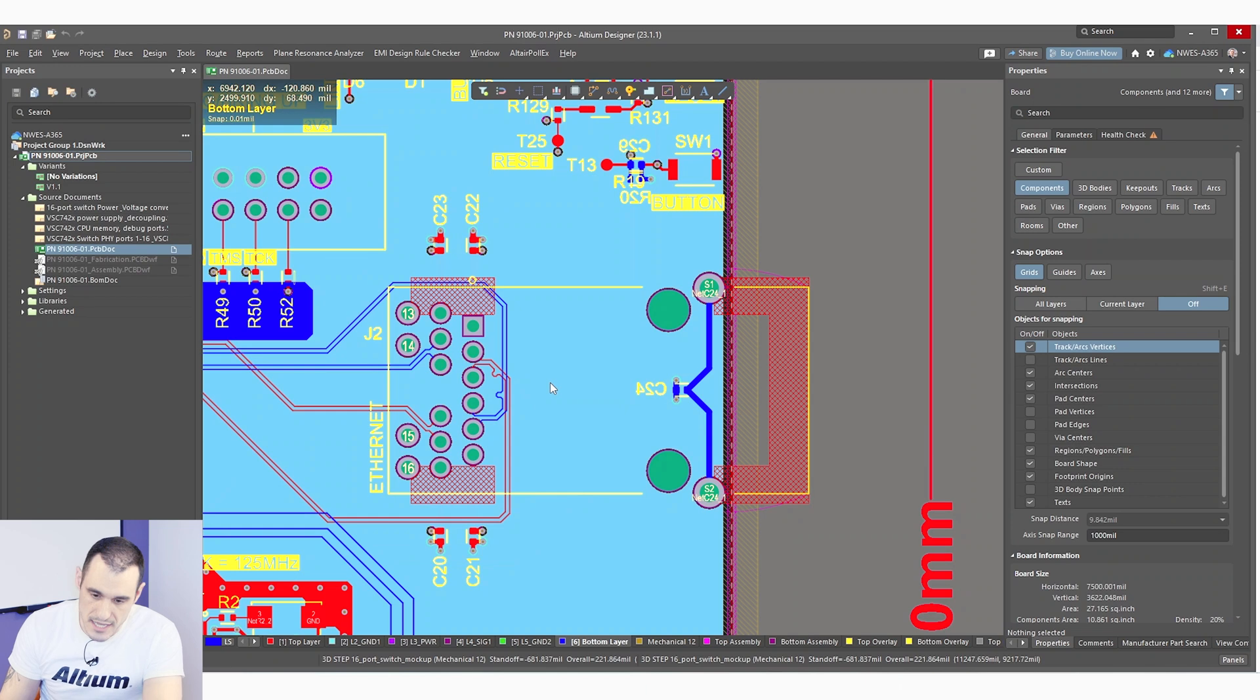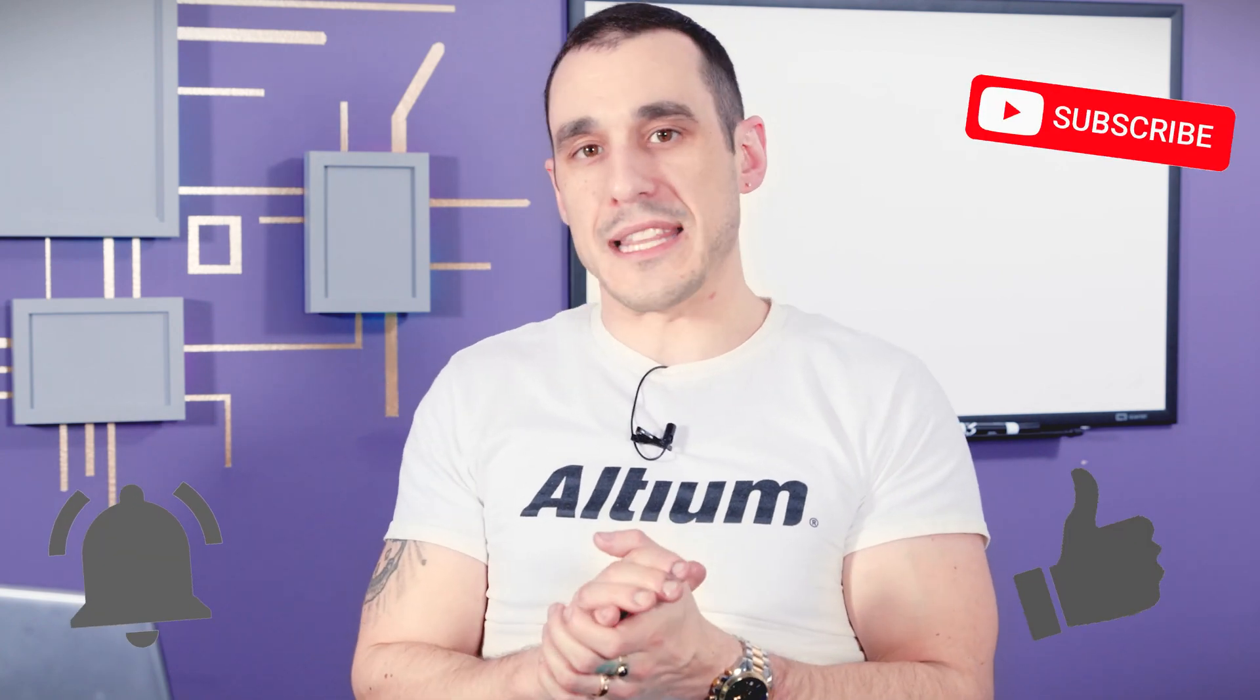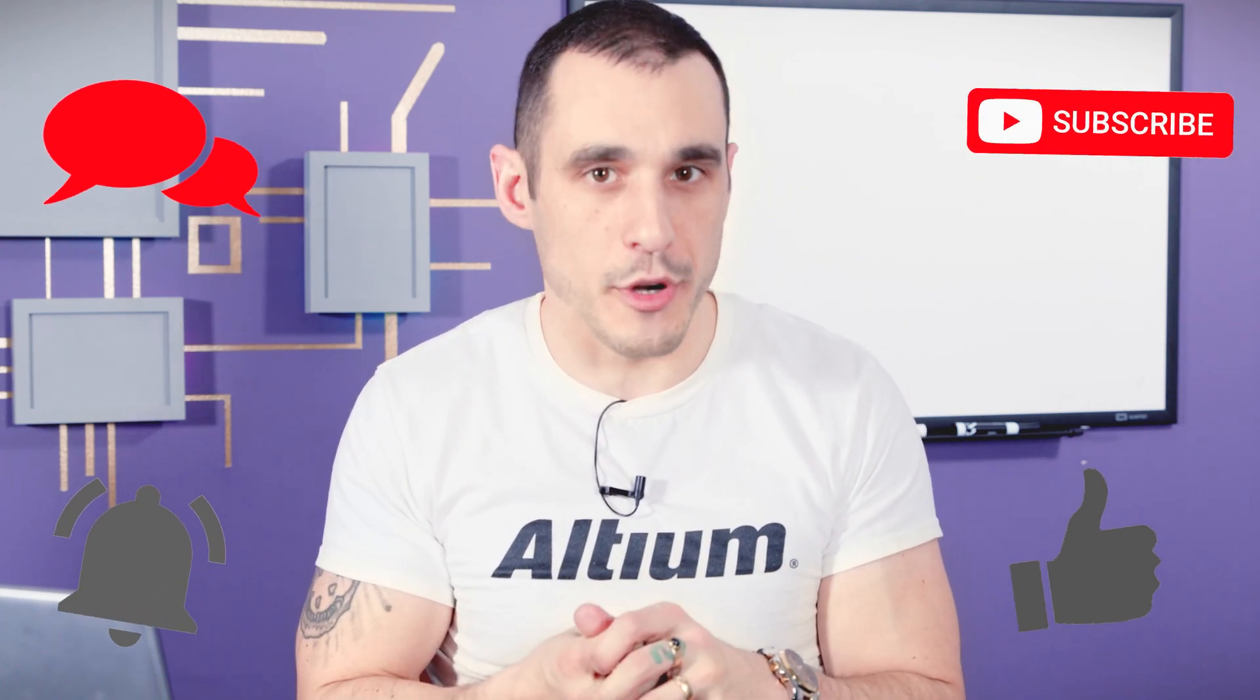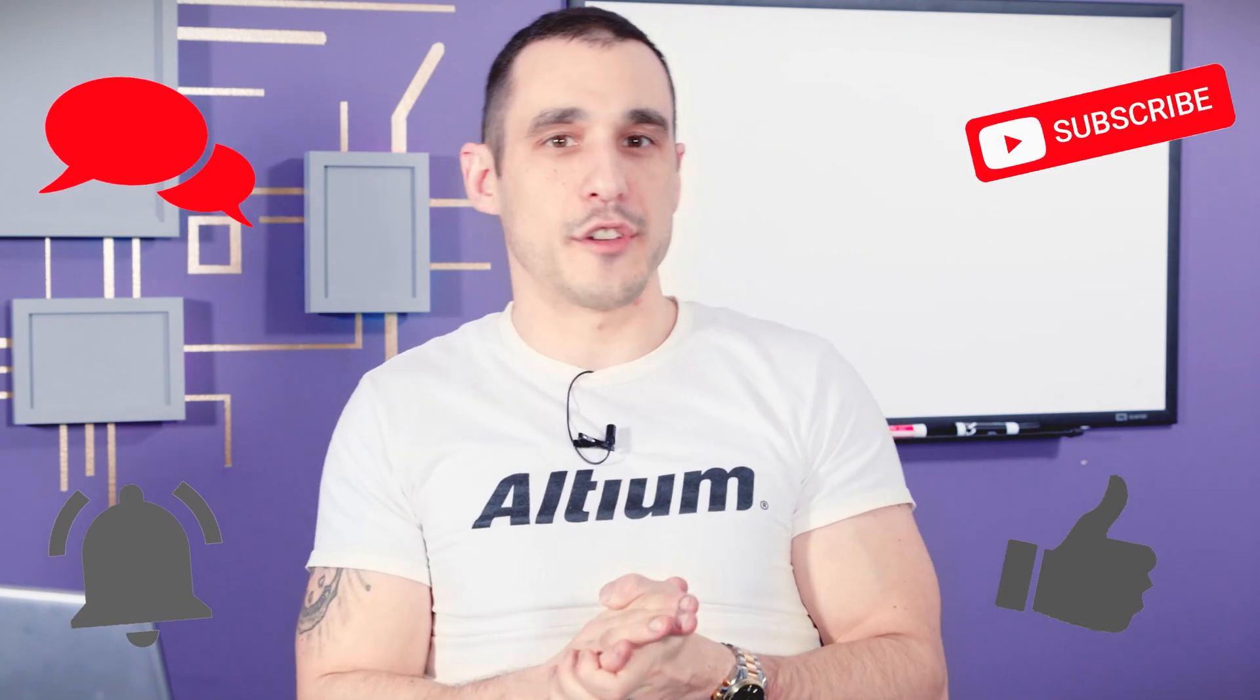So in summary should you clear the ground out below differential pairs in an ethernet interface? If you're using a mag jack connector you don't even need to worry about it. Mag jacks have the magnetics termination circuit built into the connector and you don't need to worry about clearing ground below those. In other cases it really depends how much isolation you're trying to achieve in the system as well as how much noise you can tolerate coming into those differential pairs from the secondary side of that magnetics interface. Just make sure to keep these different options in mind if you're ever reading application notes on ethernet routing, they are going to recommend different grounding strategies for your system. All right thanks for watching everybody, make sure to hit that like button, hit the subscribe button of course, leave your comments in the comments section and tell us how you do ethernet routing in your PCBs. Thanks again everybody and last but not least don't forget to call your fabricator folks.